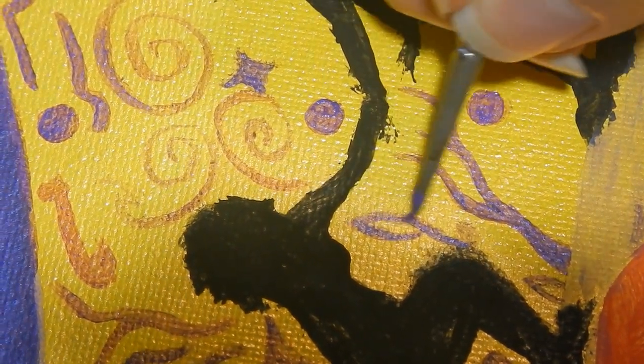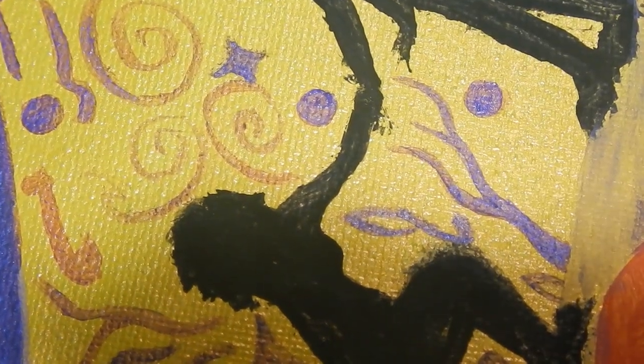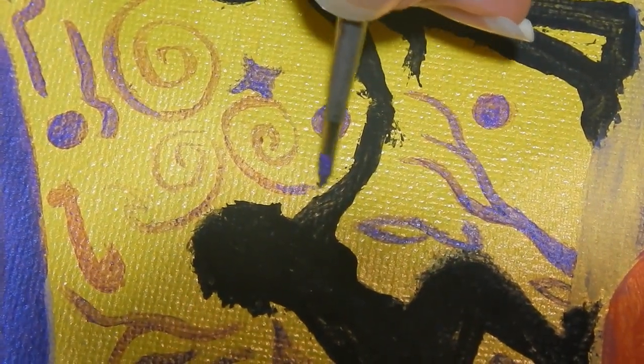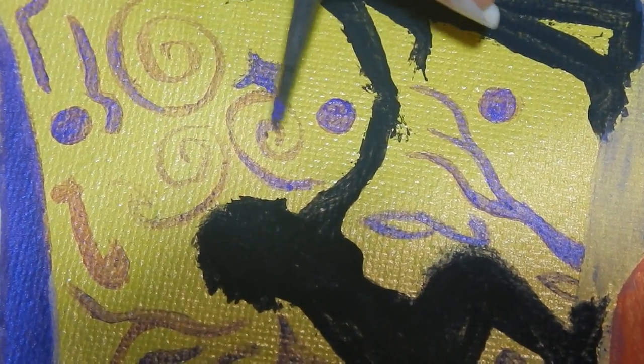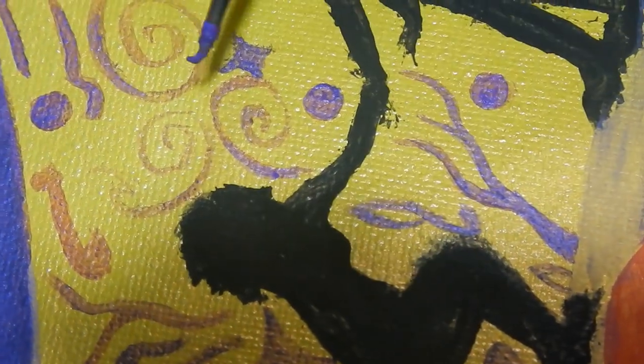And this painting is just kind of mimicking a scene where there's lots of music, partying. So this is kind of just trying to bring in that party scene, the vibe of the party.